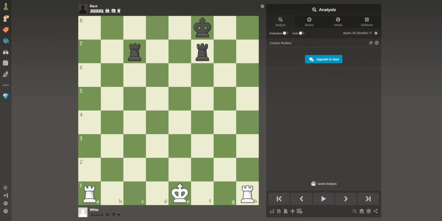Something to note about castling is you cannot castle if it will place your rook or your king in danger. For example, in this position, I cannot short castle because this rook covers the f1 square. If I were to castle, the rook would be on f1, thus endangering my rook. This rook covers the c1 square. That means I cannot long castle because I would be moving my king to c1.